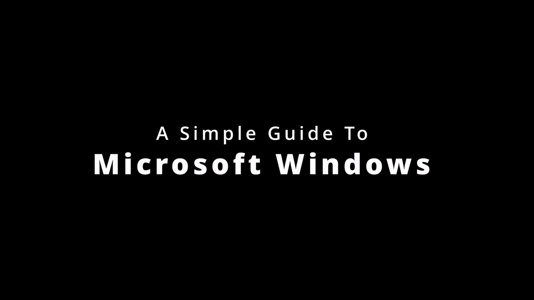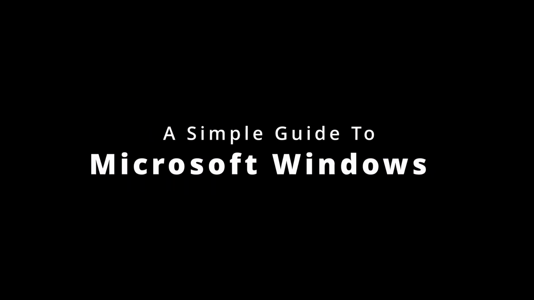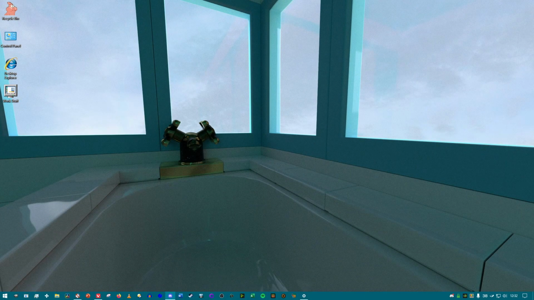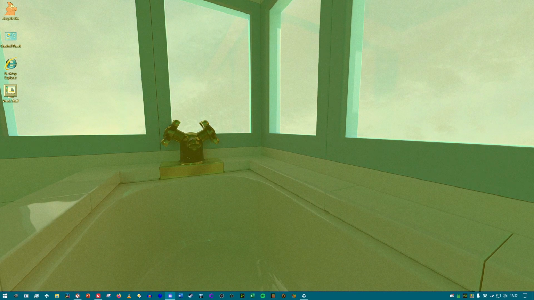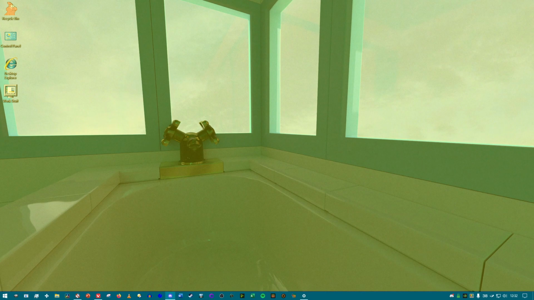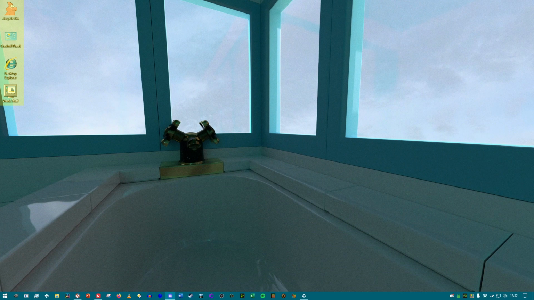This video will help you get acquainted with key tasks and the basic core operation of Windows 10. The first thing you'll be greeted with is the Windows desktop. This is broken up into two main sections, the desktop and the taskbar. Think of the desktop as the surface of your desk. This is where active windows will reside and where certain key files and folders can be manually placed if you so desire. The most important thing on the taskbar is the Start menu.